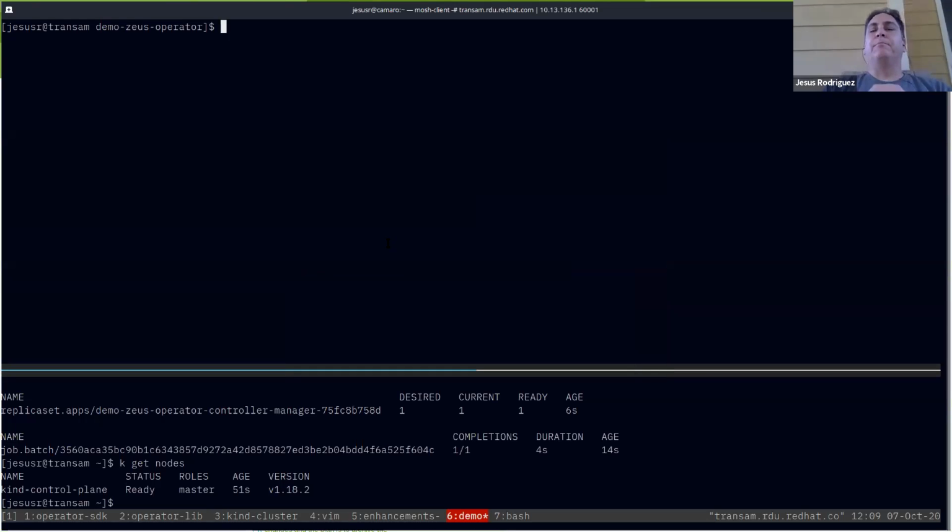Sure. So let me go ahead and get this set up. OLM, the Operator Lifecycle Manager, has switched formats to what they call a bundle, which contains the operator metadata and its packaging format to run in OLM.